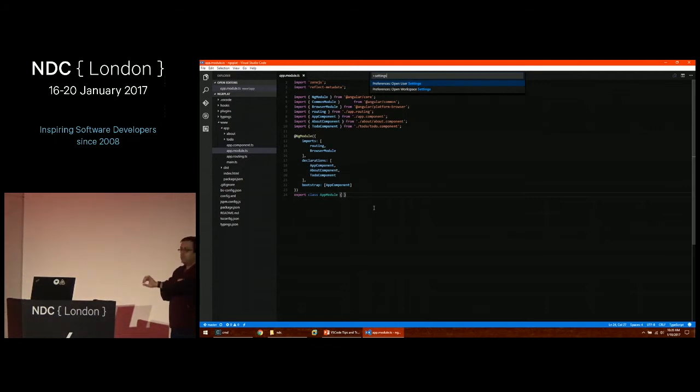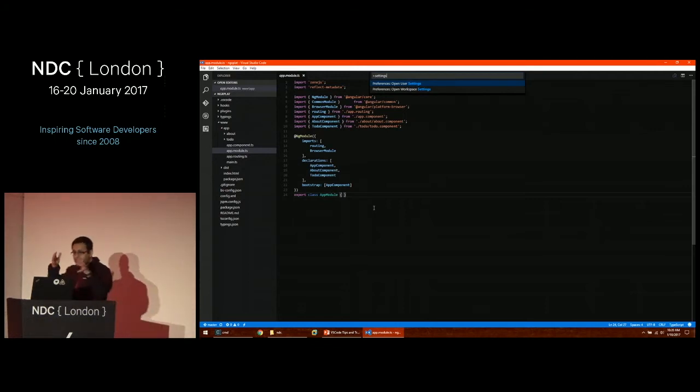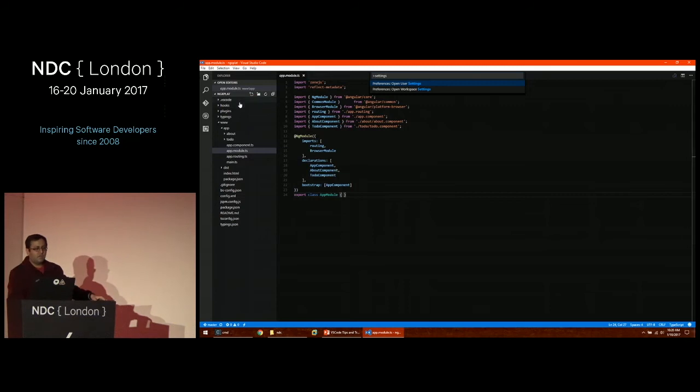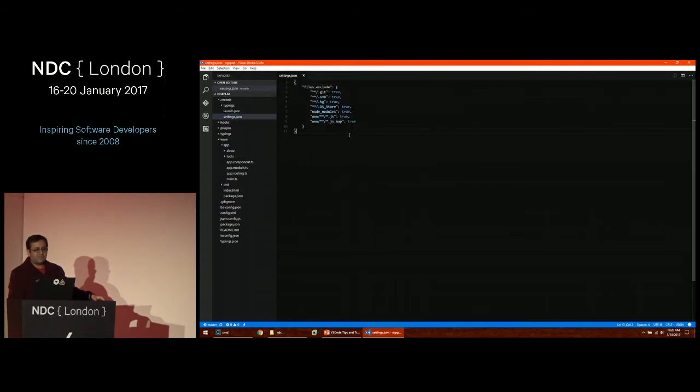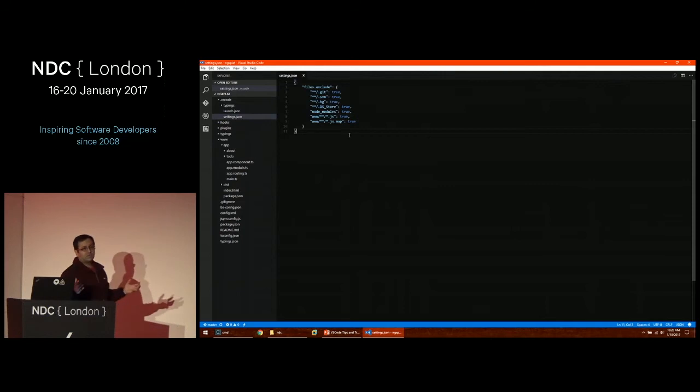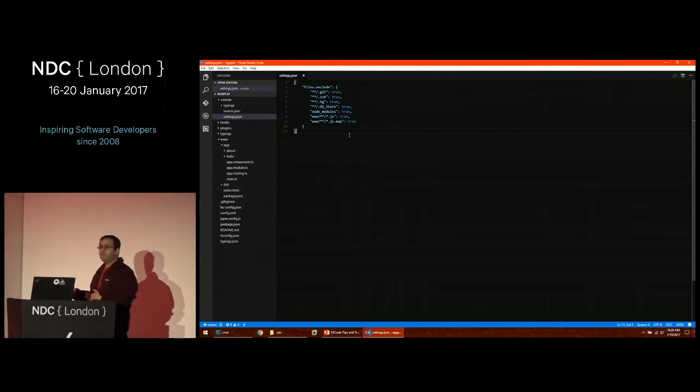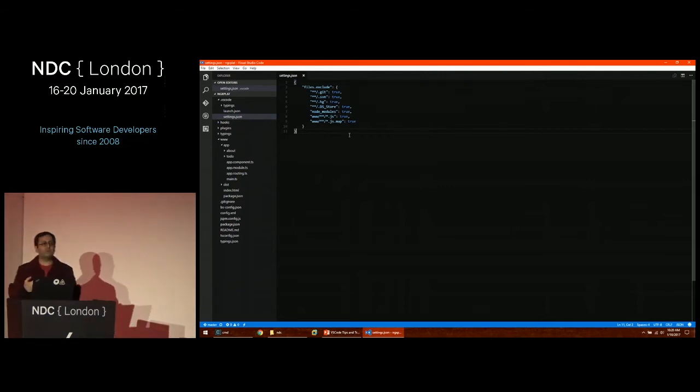Workspace settings are specific to this project, and those settings are in a file here, VSCode and settings.json. So anything that I put in this settings.json is something that I intend to check in, and my whole team is going to share these settings. But then maybe there are some settings that I like, and I don't want to share with the rest of the team, but I would really like to have them.